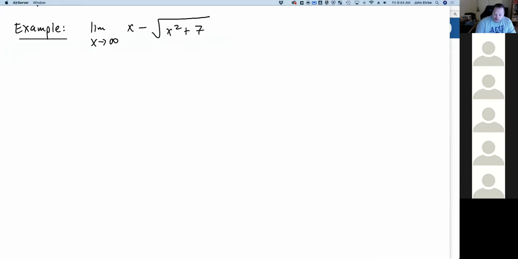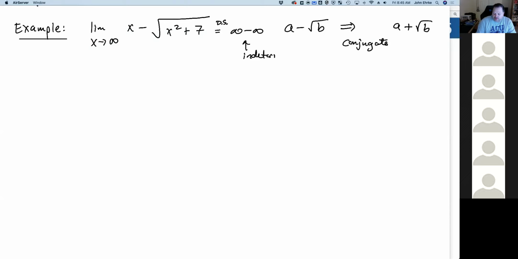This is of the form a minus the square root of b. So if you remember from about a week ago, we were talking about how to handle limits of that type. You use the conjugate. So the conjugate of this is a plus square root of b. If I directly substitute in, you will get infinity minus infinity. This is indeterminate. It can never be an answer in the class. And even though sometimes it's 0, it's not always 0, so I can't just say it's 0 and call it a day. You might have lucked out on this problem, but there'll be other problems where it's not 0.